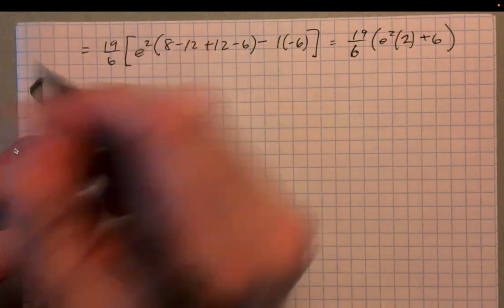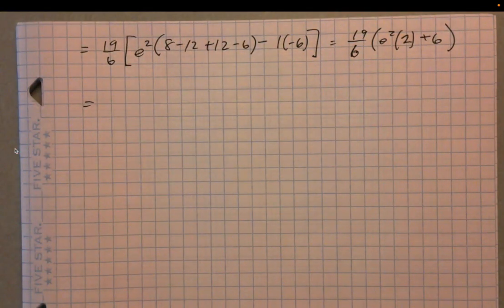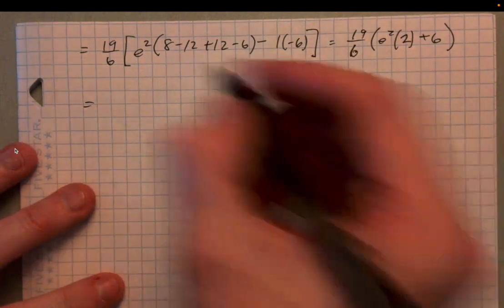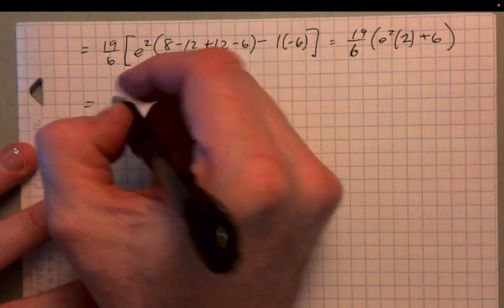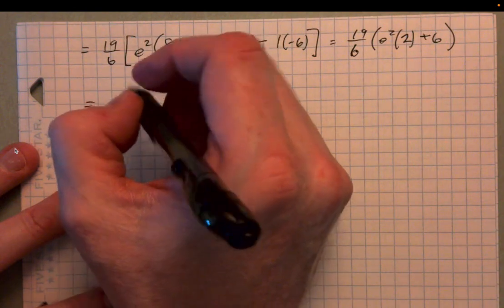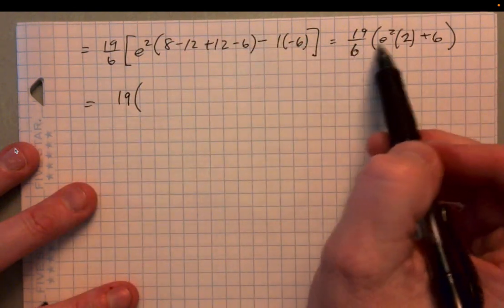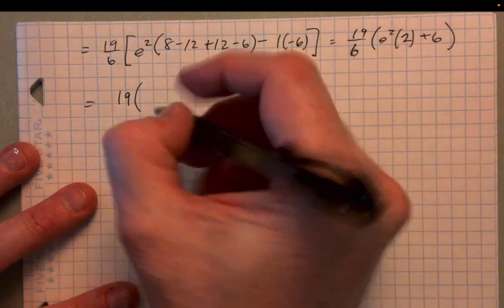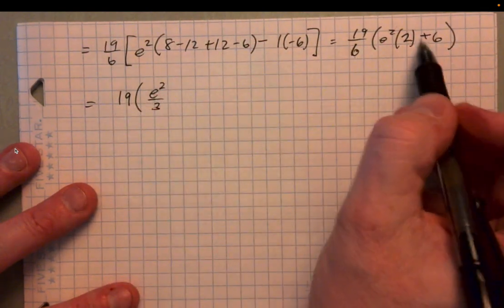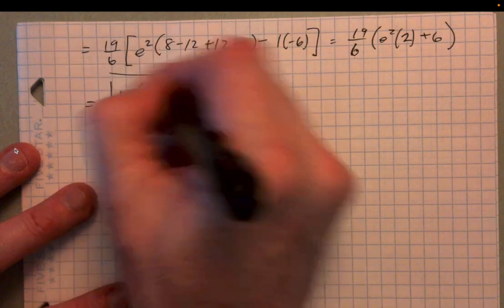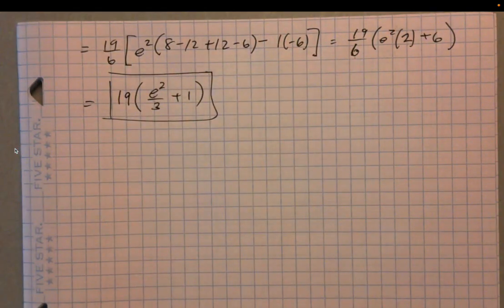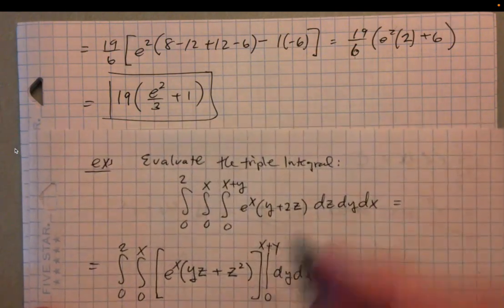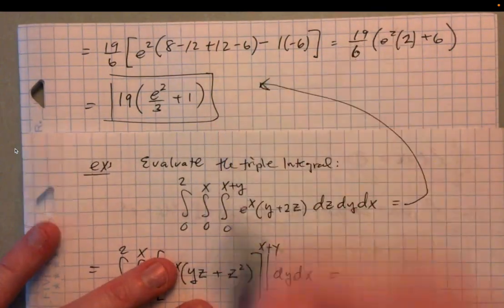Okay. And so, at any point we could probably stop, plug this into a calculator, and get an approximation if we wanted to. But I guess maybe the best form here would be to say this is like 19, and then 2e squared over 6 would be e squared over 3, plus 6 over 6, so plus 1. Maybe this is the best way to leave it exact. Okay. And so all of this is what this integral that we started with amounts to.